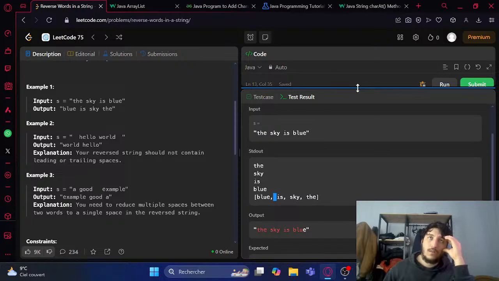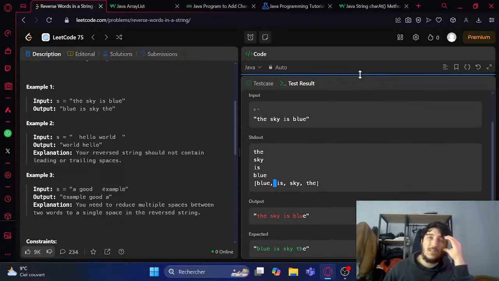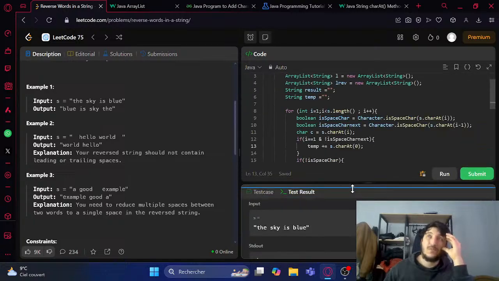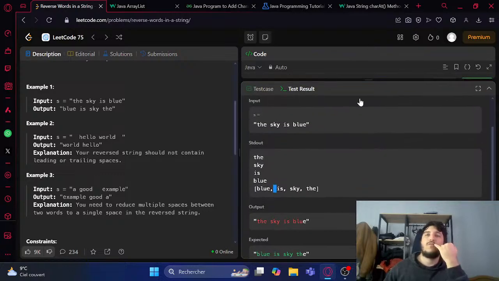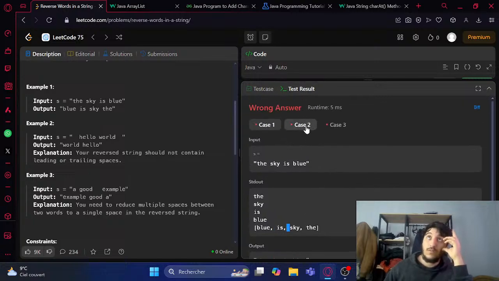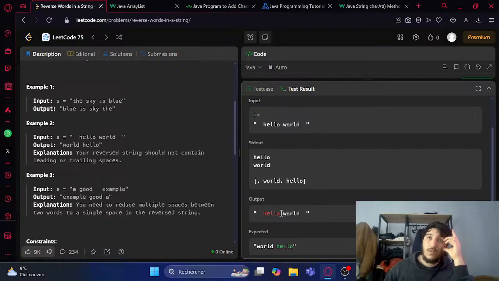Okay, so if it's a spacebar, and the next is not a spacebar. Why is it adding the spaces? I really don't know. What's this actually?